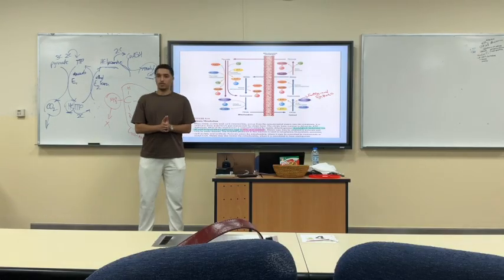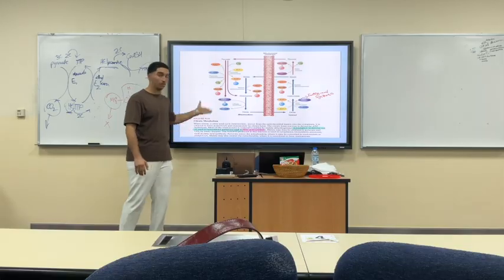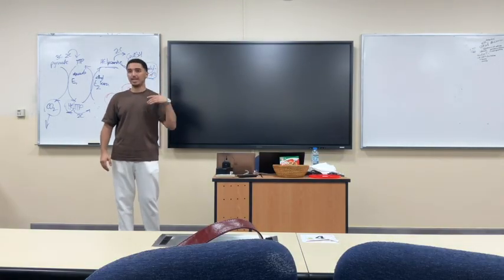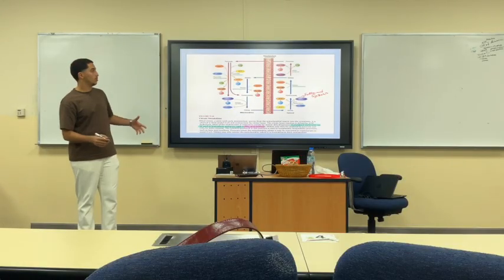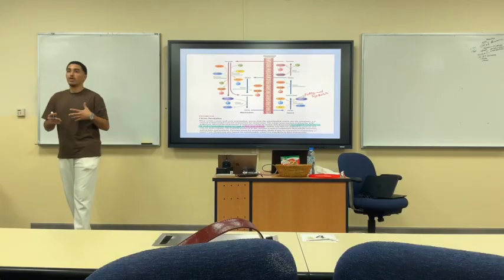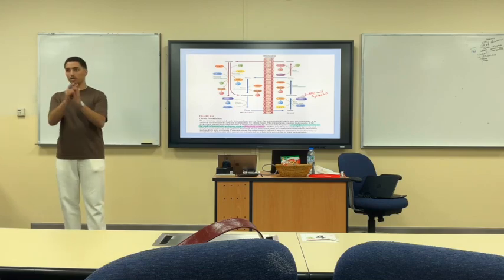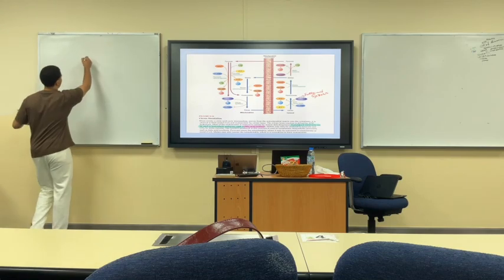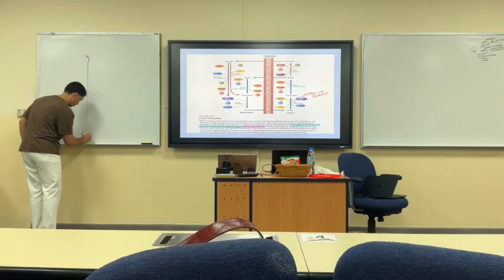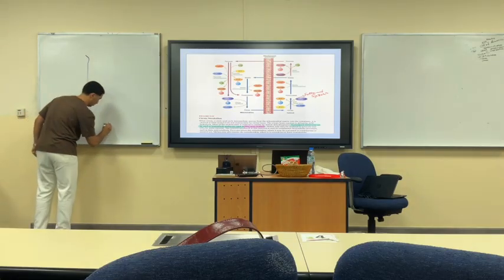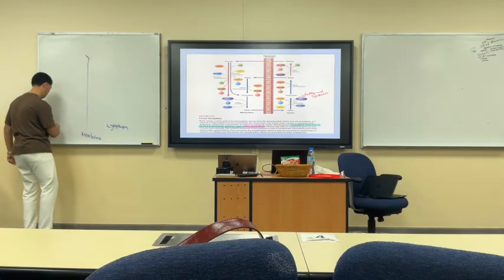Now, citrate metabolism. I said when we have excess citrate in the cell, we are going to take the citrate into the cytoplasm and break it down into its precursors. So we are going to continue with the citrate metabolism. When we have excess citrate in the mitochondria, we take the citrate from the mitochondria into the cytoplasm. So imagine that this is the mitochondrial membrane. Here is the cytoplasm. Here is the mitochondria.